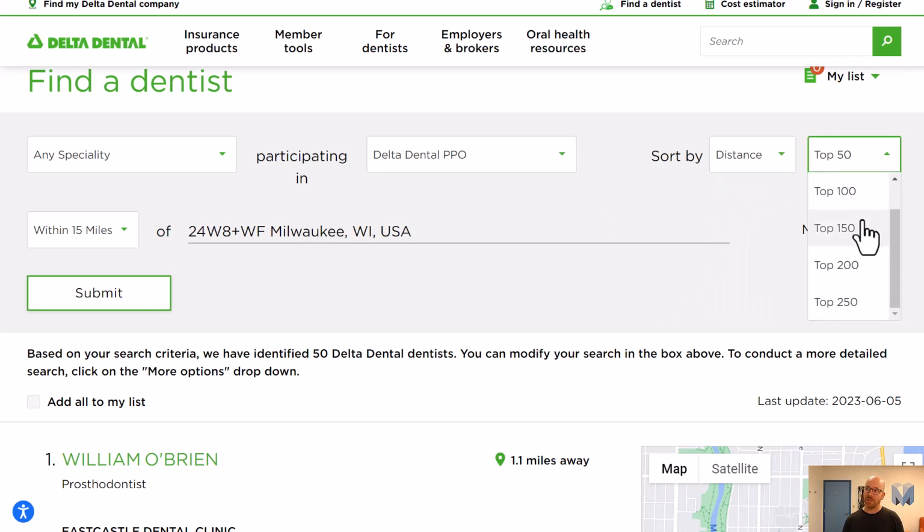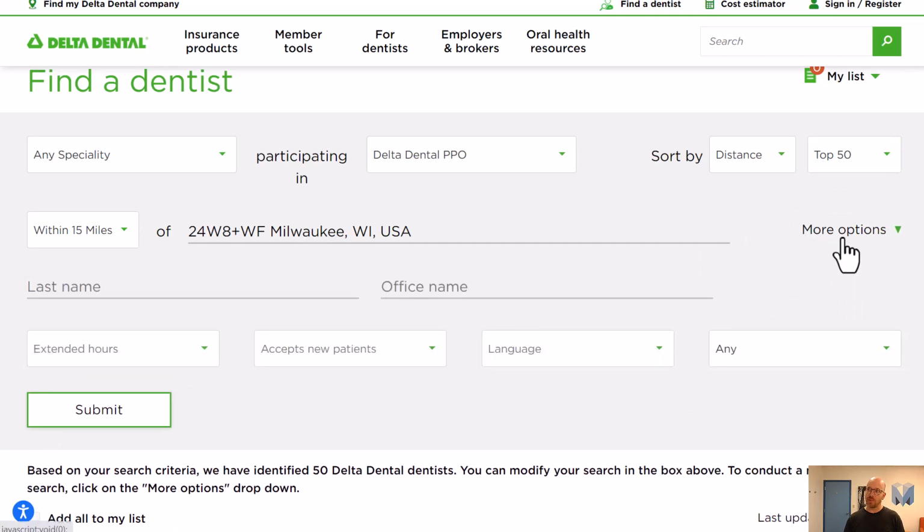The other piece that I'll mention is this top 50, top 100, top 150. If you are evaluating 200 dentists, you've got quite a fine-tooth comb, and honestly I think this control could be completely eliminated as long as you present a useful amount of results in the first page of results, and you allow people to go past that by paging through results. Listing out 200 on a page, I can't imagine a situation where that would ever be relevant. And so honestly, I would remove that.